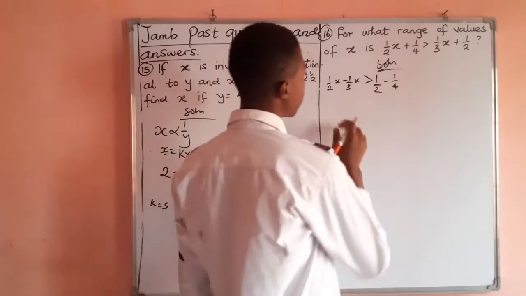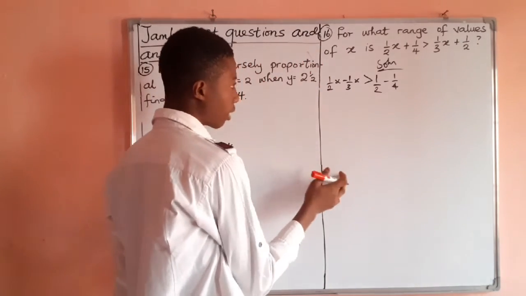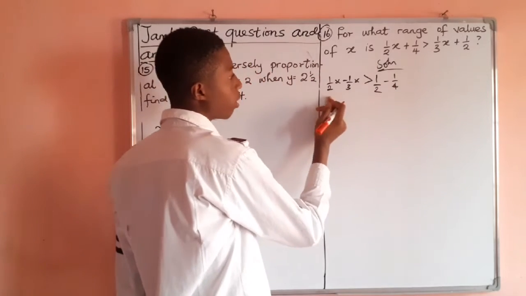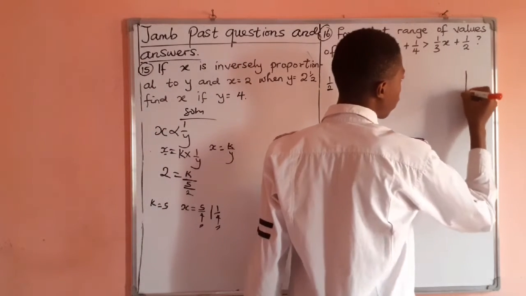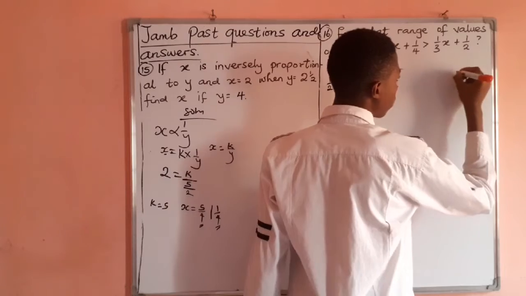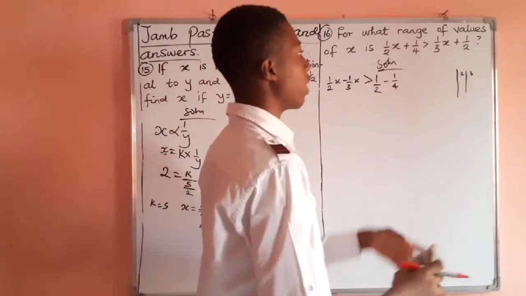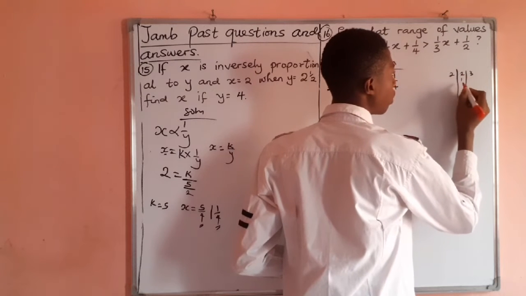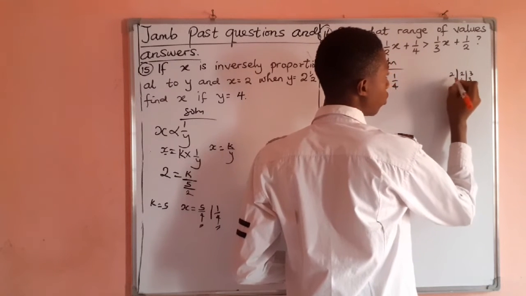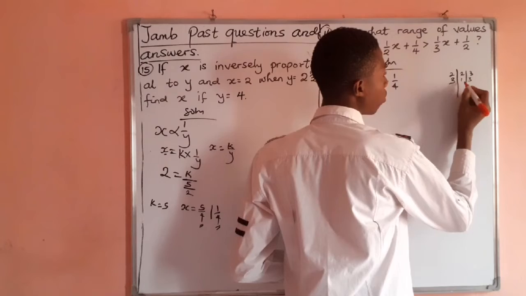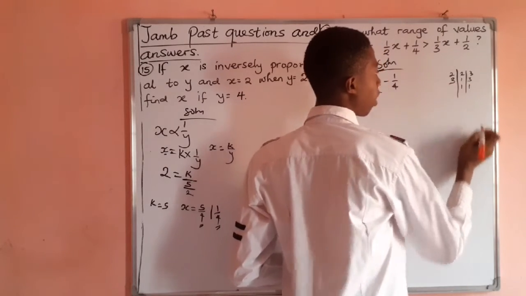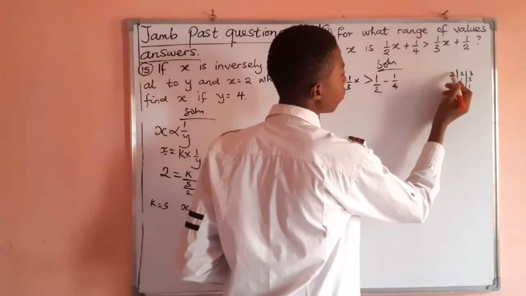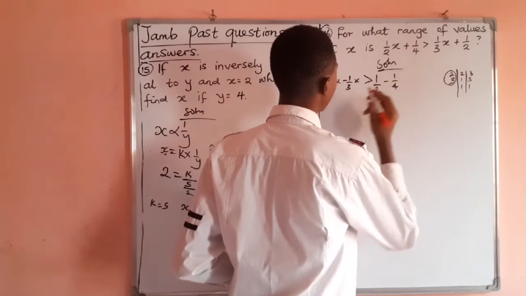Now look at this carefully. Our next step to solving this kind of thing is to find the LCM for both sides. Find the LCM for this one differently, and find the LCM for this one differently. Look at how to solve for LCM of 2 and 3. First, you look for what will divide both. Nothing, but 2 can divide 2. So you divide 2 by 2, which will give you 1. 2 cannot go into 3, so it still gives you 3. Then you add 3 now. 3 going into 1 still gives you 1. 3 going into 3 gives 1. So once your answer reaches 1, 1, know you found the LCM. Then you multiply 3 times 2, which is 6.